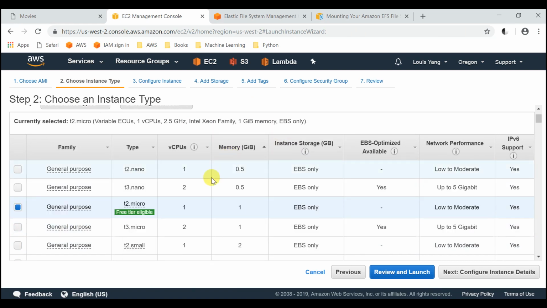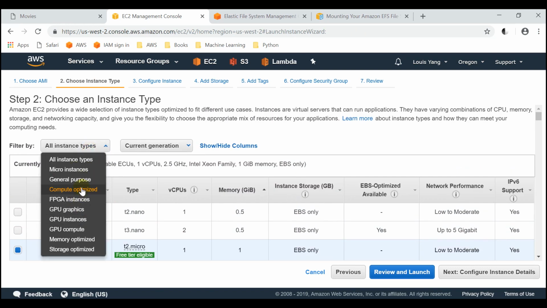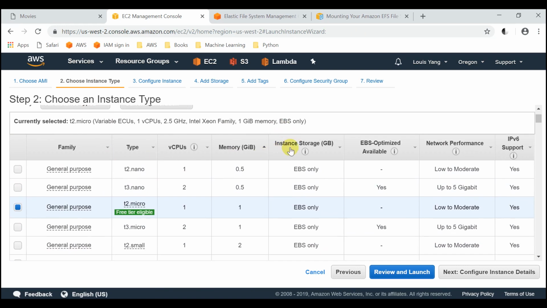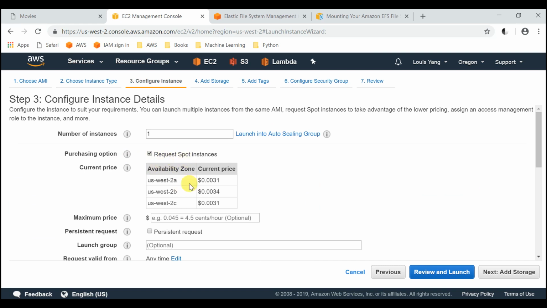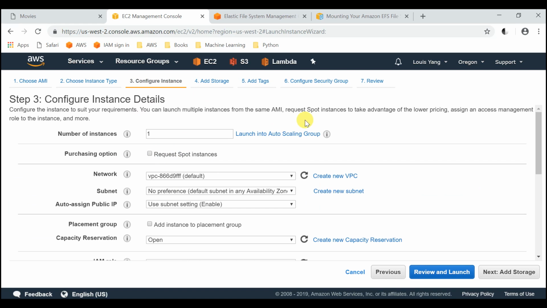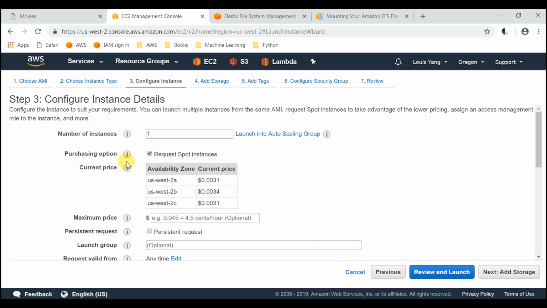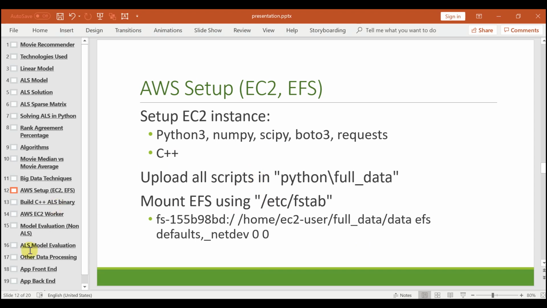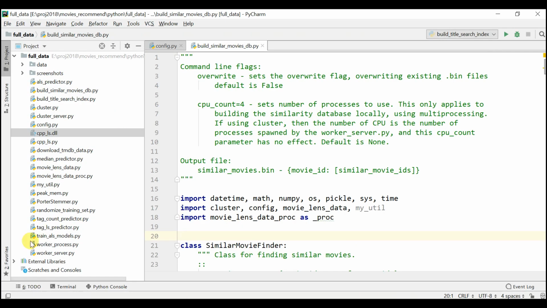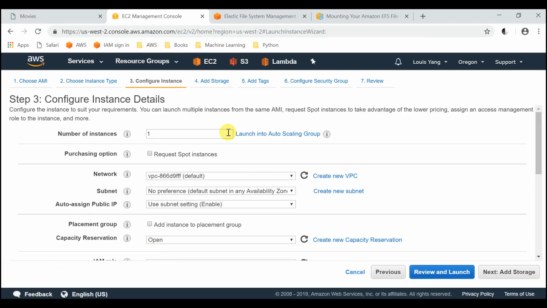Normally you want to use compute optimized instances, but I'm making a video, so I just want to show what I have. So I want to choose something cheap. Whenever running compute optimized instances, always use spot instances because these are much cheaper, but I'm using a cheap instance already. If I'm running a standard instance, I can stop the instance. If you're running a spot instance, the instance cannot be stopped. It has to be terminated, or you can take an image of it. So I'll just use a standard instance for this one because I'm just showing around. When it comes time for me to do real work, like in the later slides, when I really have to run these scripts here, I will use a compute instance.